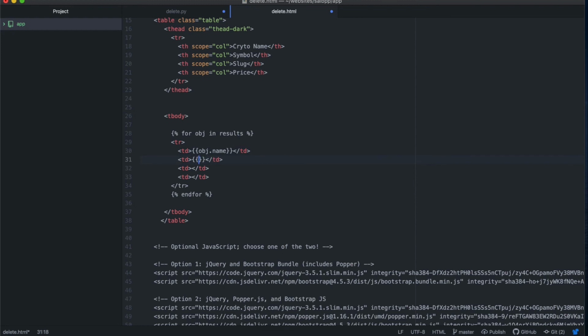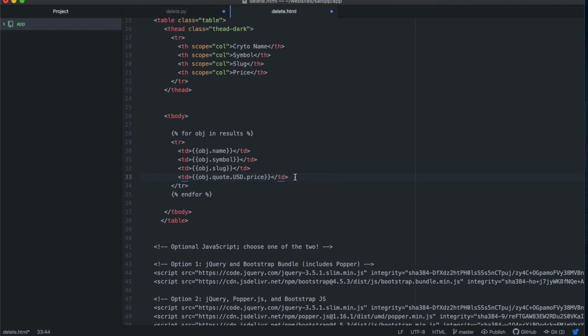On the second one, it's going to be obj dot symbol. This is how we iterate through our object. This is going to be obj dot slug. And then the last one is going to be obj dot quote dot USD dot price.